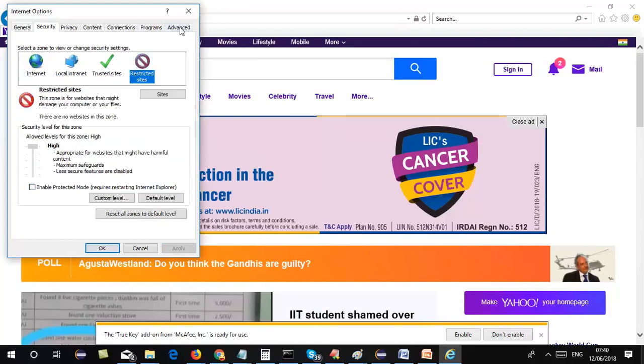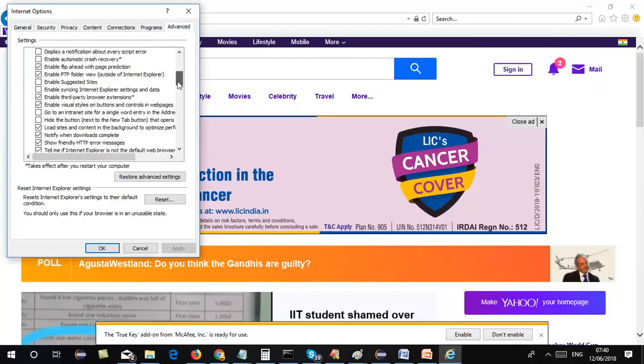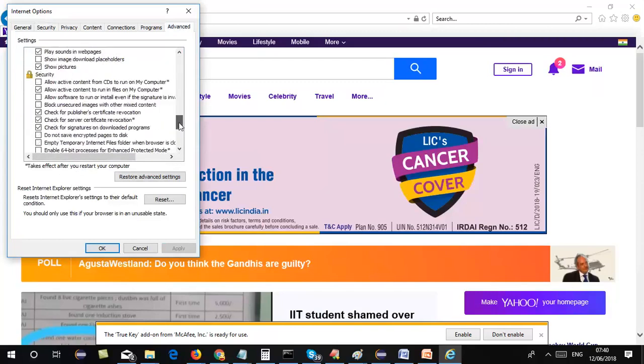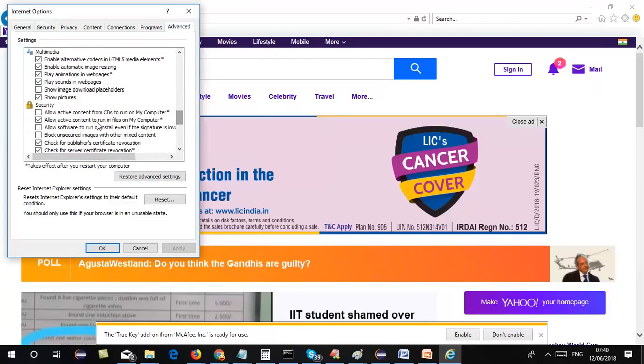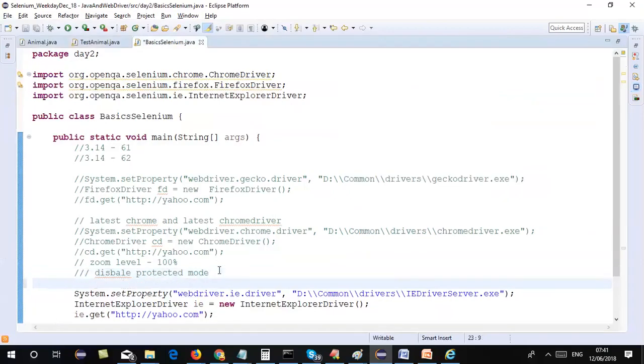Okay, in the Advanced section, scroll down, and you will see Security. And please check this checkbox, Allow active content to run files on My Computer. Okay, so these are the 3 settings which you have to be careful about with IE, that is allow active content.